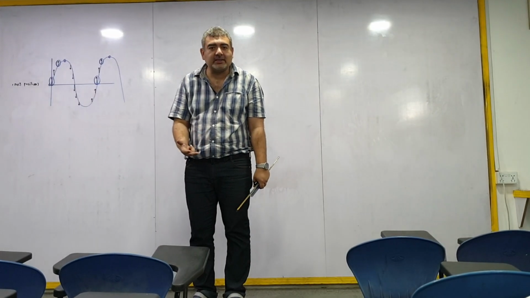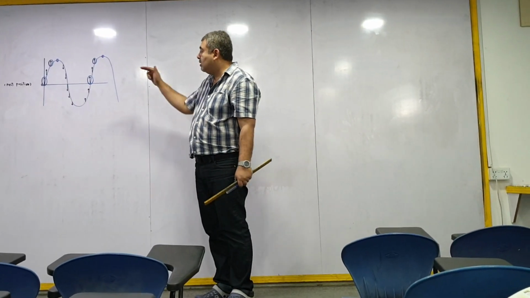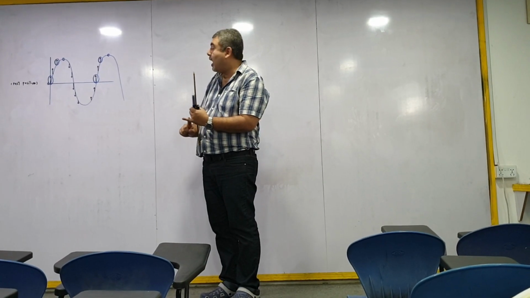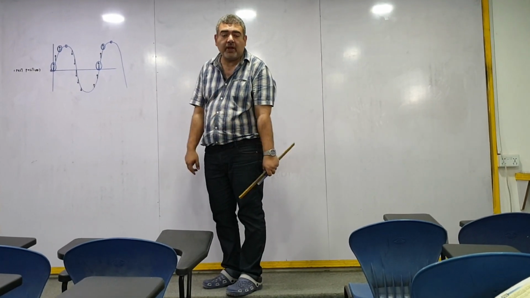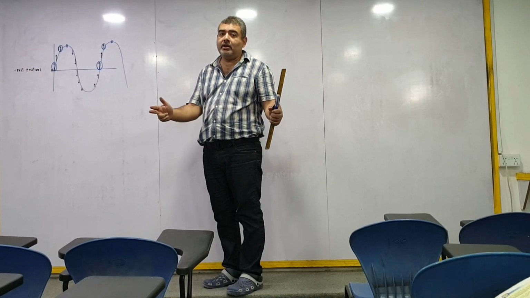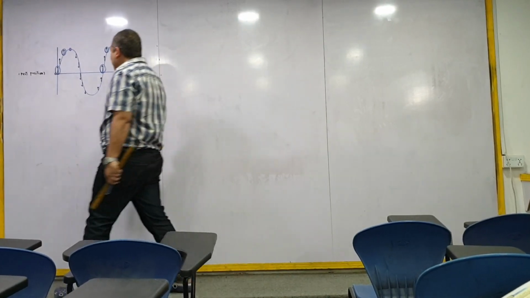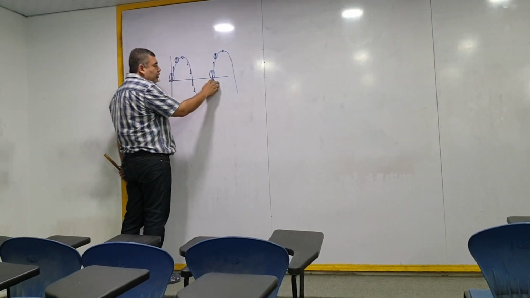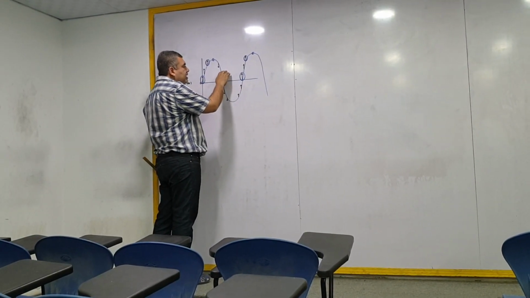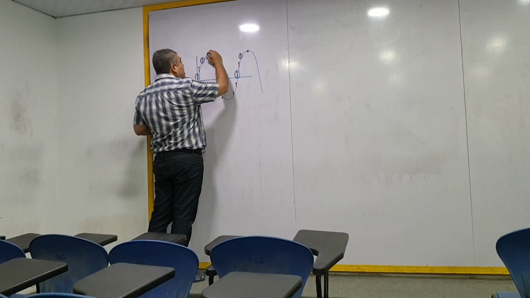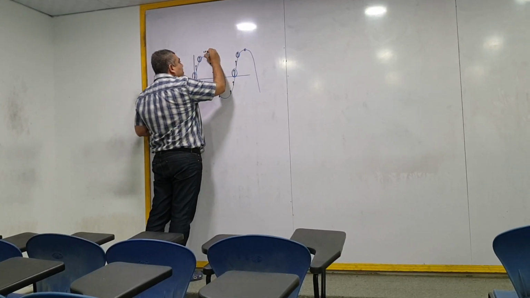And what actually is phase? The 2 points from the rest position having the same direction, velocity and displacement are said to be in the same phase. And the 2 points that are in the same phase constitute a wavelength. This point has no particular name. But this one, yes, we have named it as crest.